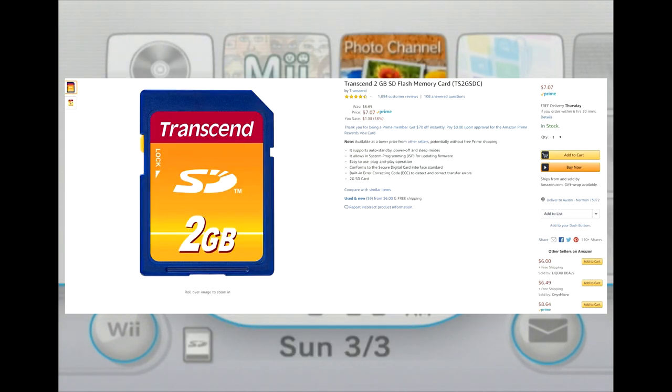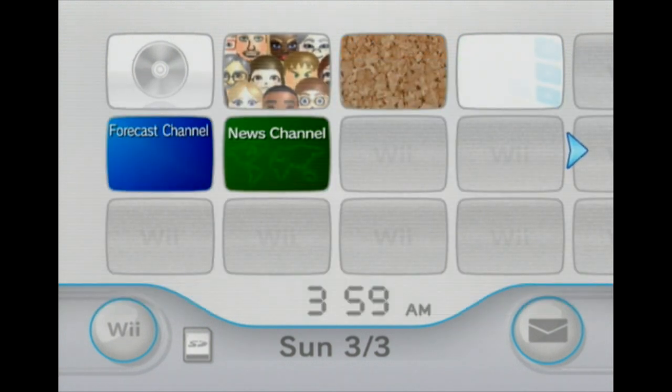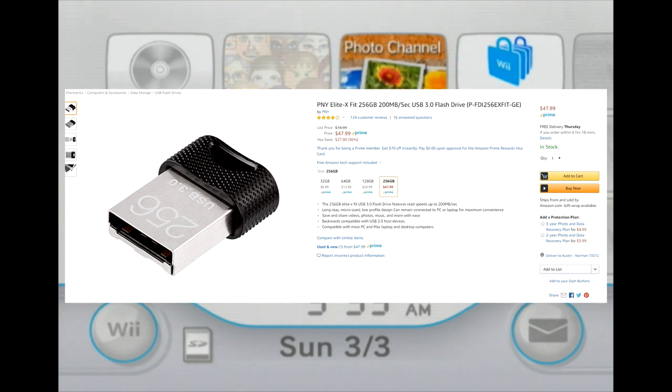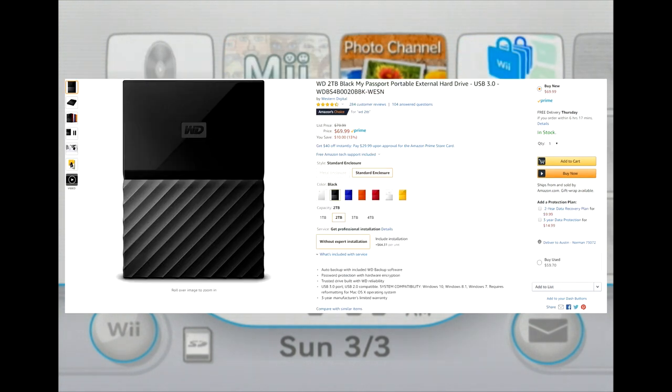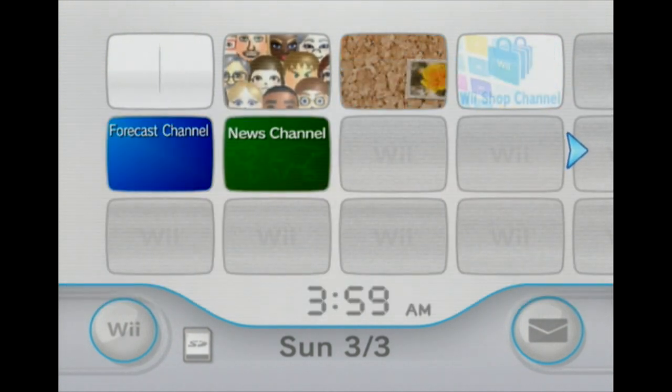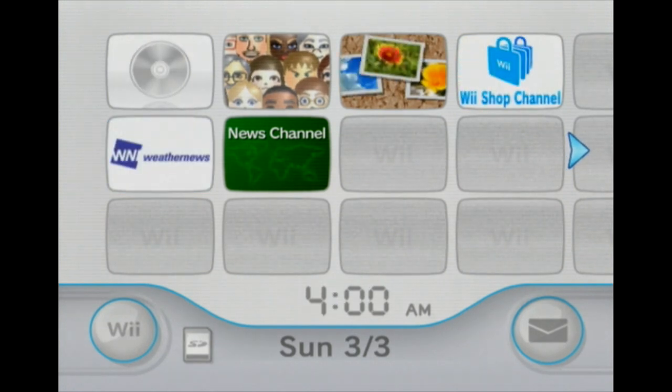You're going to need a 2GB SD card, non-SDHC, and an SD card reader for your PC, whether it be a USB reader or something. You're going to need your USB or an external hard drive, whatever you're going to use, with at least 4GB of space. It could be a 2.0 or a 3.0, doesn't really matter, either works. And you're going to need the install files that I have for the SD card, and you can find that in the video description below.